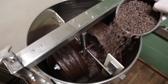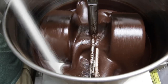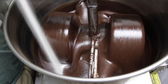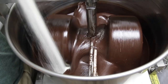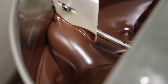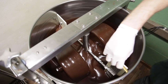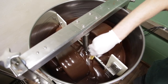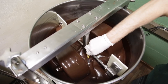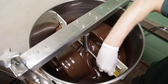When we add nibs into a stone melanger, it refines very well. It's really the sugar that we had issues with. Sugar is a crystal going under the stones — there's a stone base, and it fractures the sugar crystals. They get smaller and smaller as they spend more time refining, up to three or even four days. But you have to constantly scrape the sides, the shaft, and the sides of the wheels, because sugar will get stuck and not refine evenly — over-refining in one area and under-refining in another.